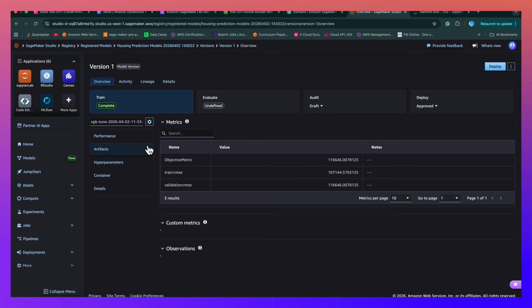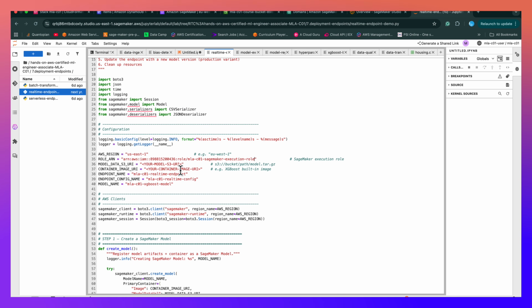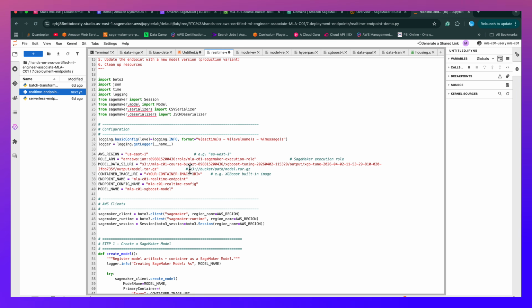Go into version 1. Perfect. Go down to artifacts. And then here you can see that this is the location on S3 of what we need as the URI. So just copy that. Then take that out and go and paste it. Perfect. Just make sure that that's all in correctly.